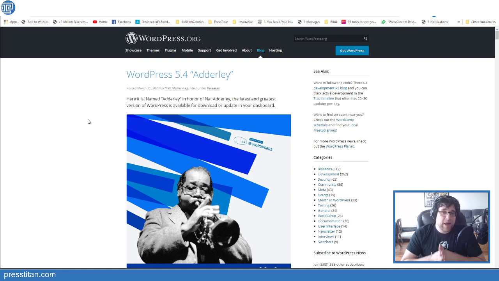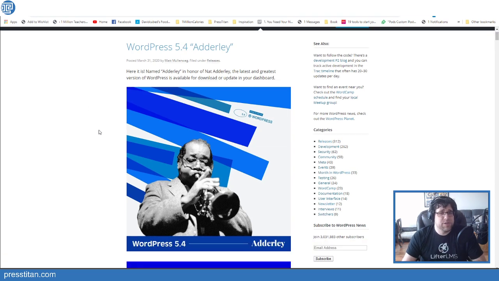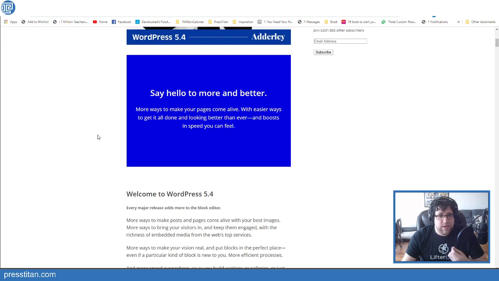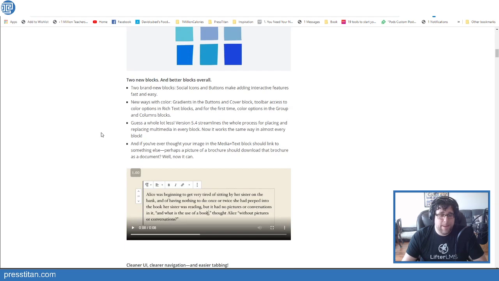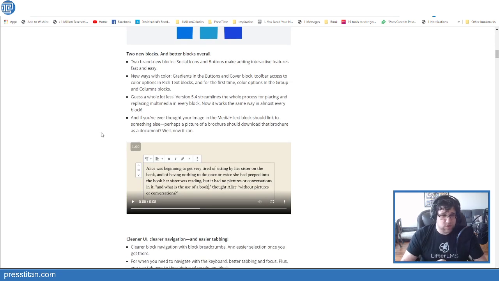Before you update, I highly recommend creating a staging site to be able to test this update, as there are some potential breaking issues. They have changed the way Gutenberg kind of looks and works as well, which I think is going to be very frustrating for some people who haven't really figured out Gutenberg already.